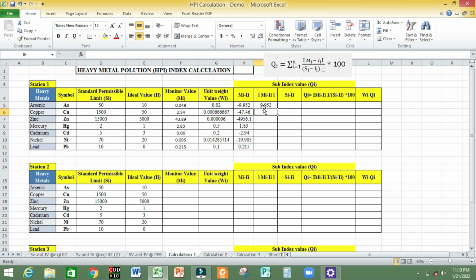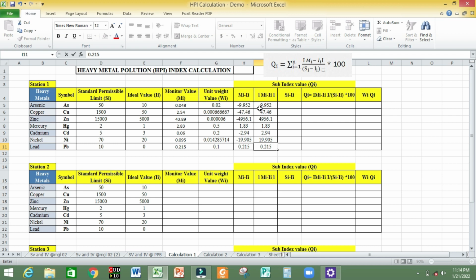Similarly, for the next cells, it will be 47.46, 4956.1, 1.83, 2.94, 19.905, 0.215. Okay, so you have entered all these manually.